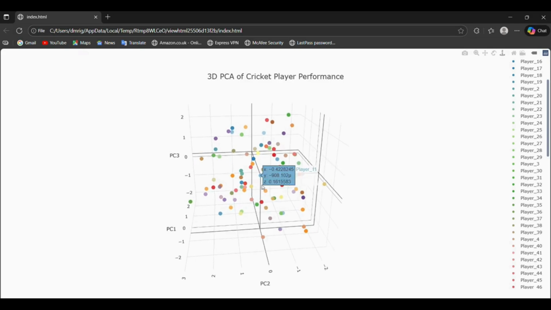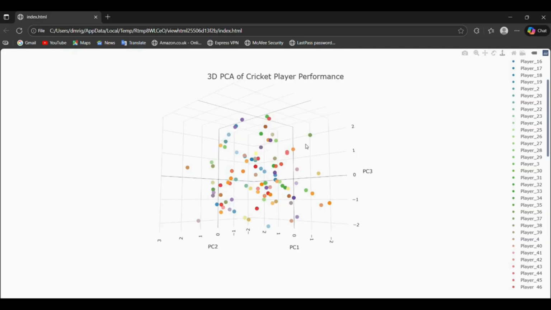PCA helps biologists reduce, for example, 20,000 genes to 2 or 3 components. If you have 500 secondary metabolites, you can get meaningful clusters. If you are searching for a compound and you have 100 drug toxicity parameters, you can visualize them in one plot, that is PCA.